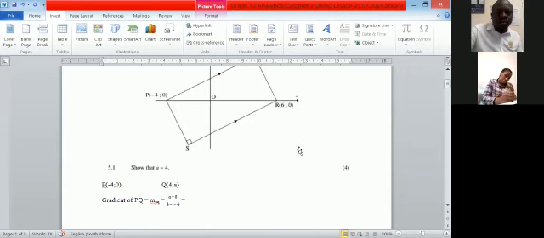M is equal to half. And then your X1 is 6, your Y1 is 0. You take the set of coordinates where R is. You see, the line is passing through R, and R we are given, its X1 is 6 and Y1 is 0. You plug into the equation now.